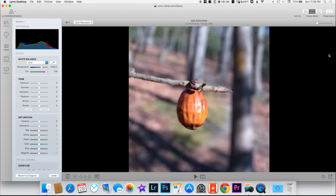I don't think I would have spent the 115 or 135 that all the other websites like Amazon and B&H are selling them for. Definitely not worth that. So if you want to get one just to play with, I would get one off of eBay. I got mine for, like I said, $25 or $35. And for that, it's not bad. I like playing with it.